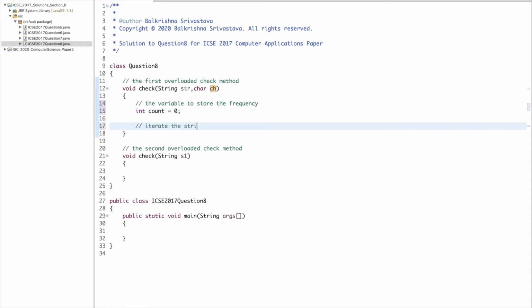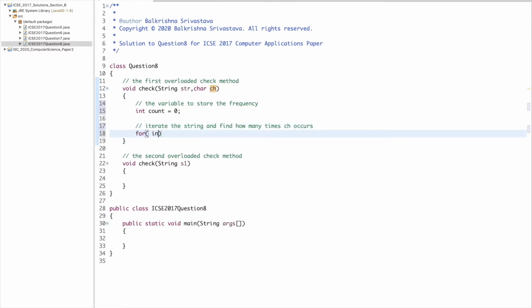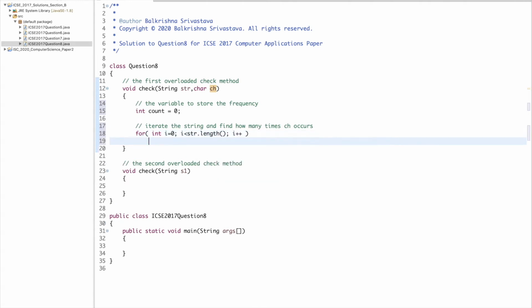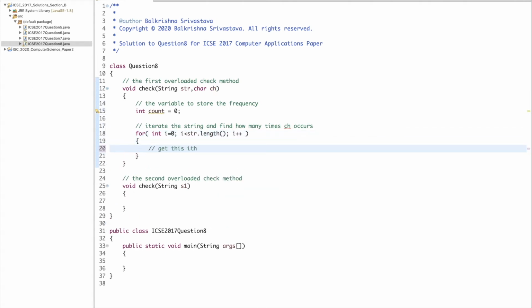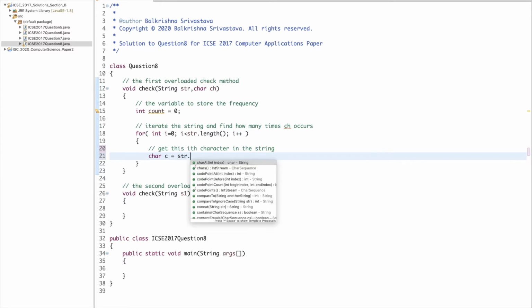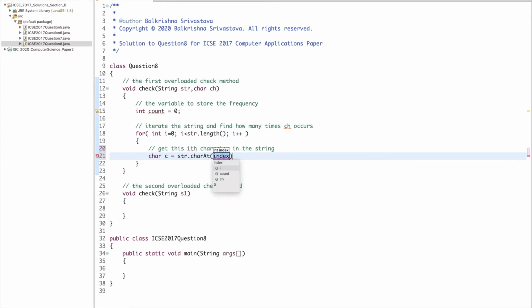Iterate the string and find how many times ch occurs. So for int i is equal to 0, i is less than str dot length, i plus plus. Get this ith character in the string. So I'll say char c is equal to str dot charAt index i.